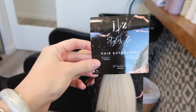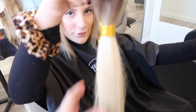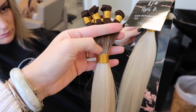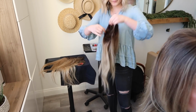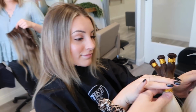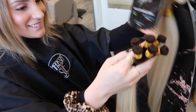Okay, so we are going in with Jay-Z Styles hair extension. This is the powdered sugar. And we're gonna intertwine them with the Oreo. So the Oreo's pre-rooted, and then we might root our own root. We'll see when we're toning at the bowl. So intertwine those, and then we might put a little bit of brown from her old hair intermixed. But she wants to be really bright, so that's the nice thing about getting extensions: you don't have to damage your hair so much because a lot of it is just gonna be the extensions. And it's a magic trick.